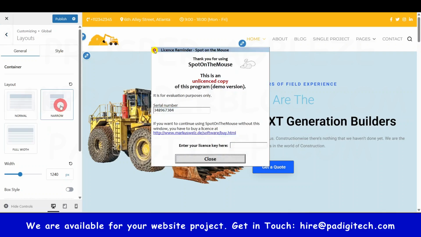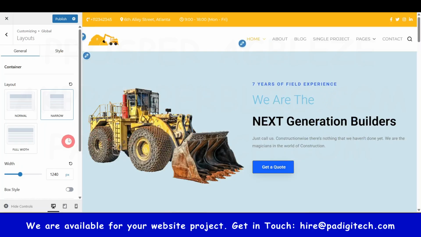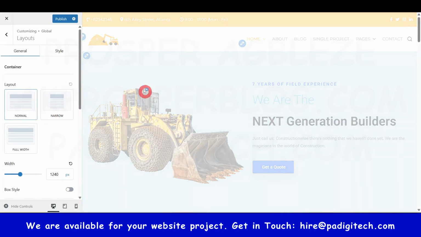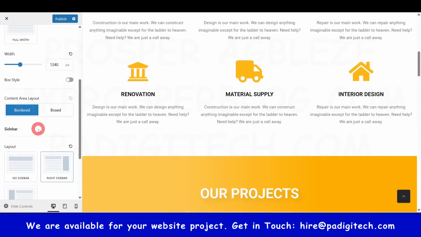Okay, for example, if you set it to narrow, okay, let's see. Okay, I can't really see much effect there. So let me send it back to normal. So that's one of the things I used to say. Once you make any changes and you can't really see any effects, just return it to what it was.